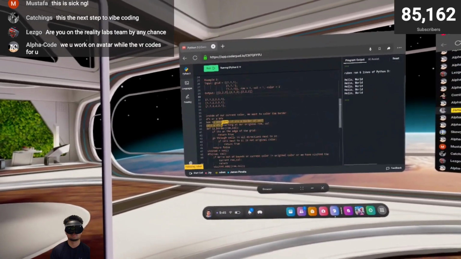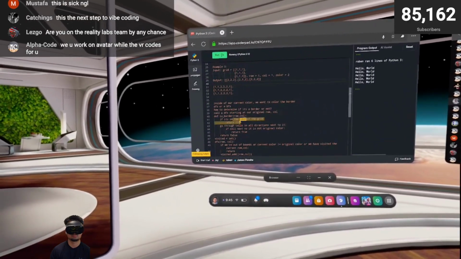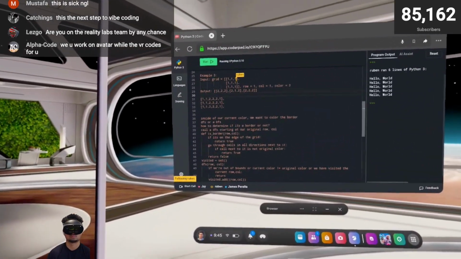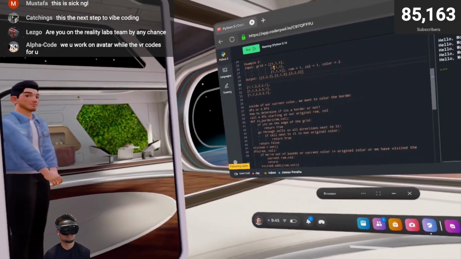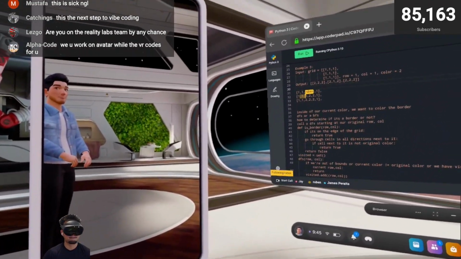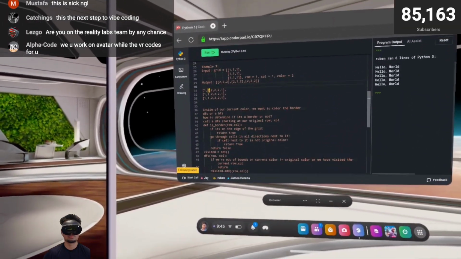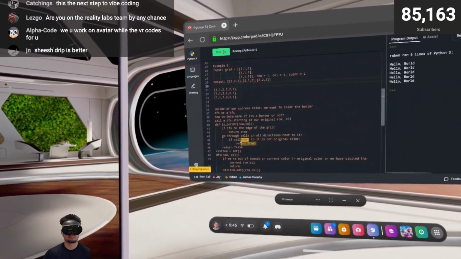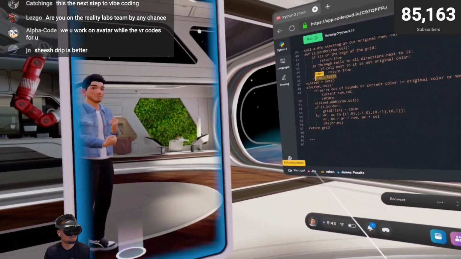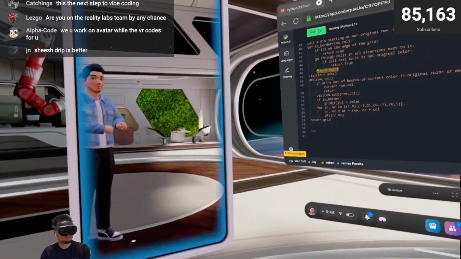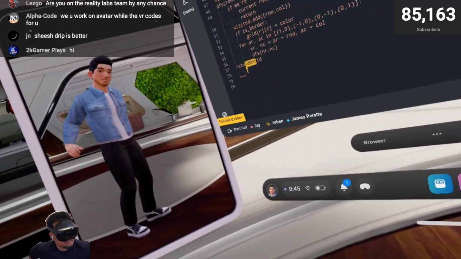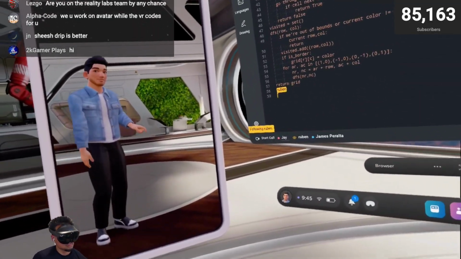And then the is border function works by checking if it's on the edge of the grid. Then we're gonna return true, because we specified that if it's on the edge, it's considered a border. And then we're gonna go through all the cells next to it, on the outside, and if it's next to another number, then we're gonna return true, meaning that it is a border. Else, we're just gonna return false. Makes sense. Okay, so I'm gonna move forward with implementation, and then we'll see how this goes.